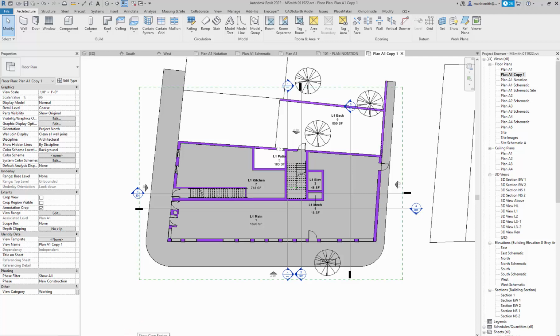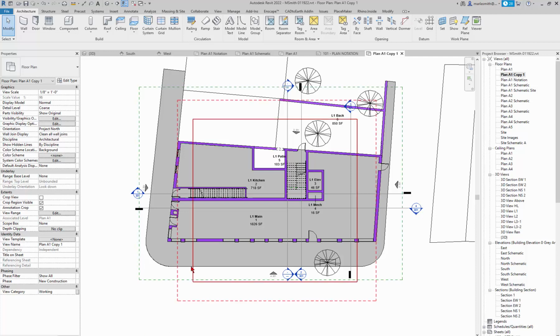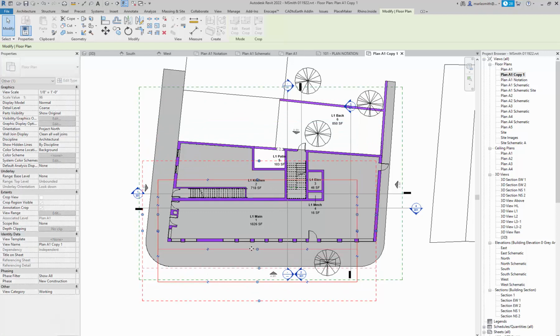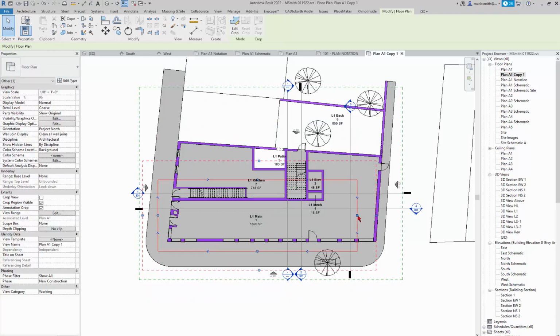So what I can do is come down here, and you can see there's a cropping region down here. There's a crop view and show crop region. So I'm going to turn on the crop region to show. I'll click on that, and you'll see this little crop region show up. And I'm just going to size it to the area in which I want to view the model, right? So I'm going to come in here and I'll just say I want to look at maybe this little bit of a smaller part of the floor plan.